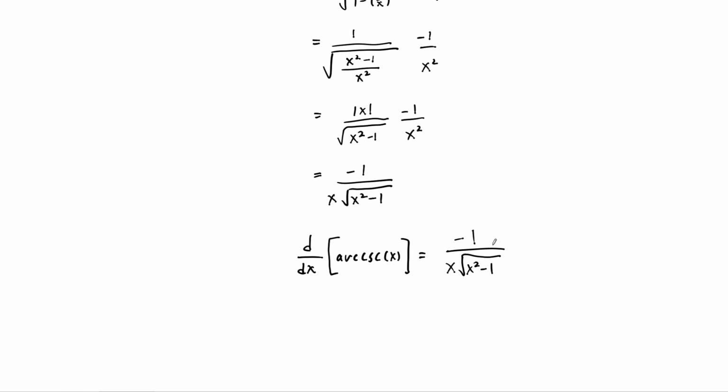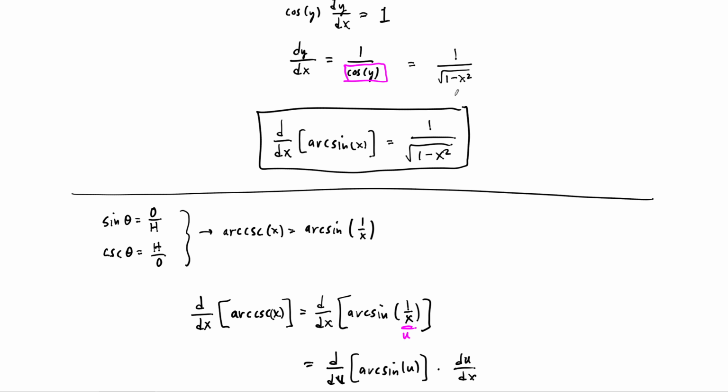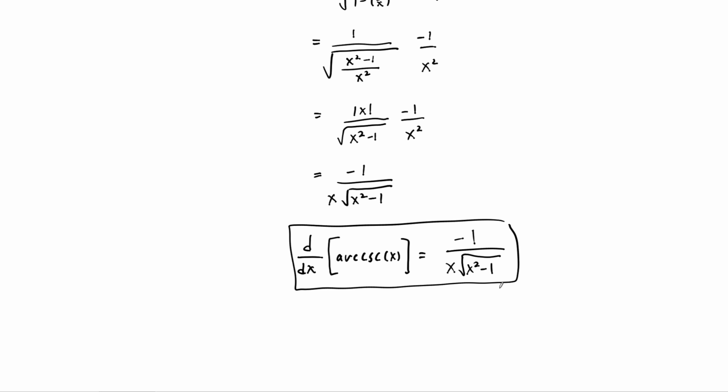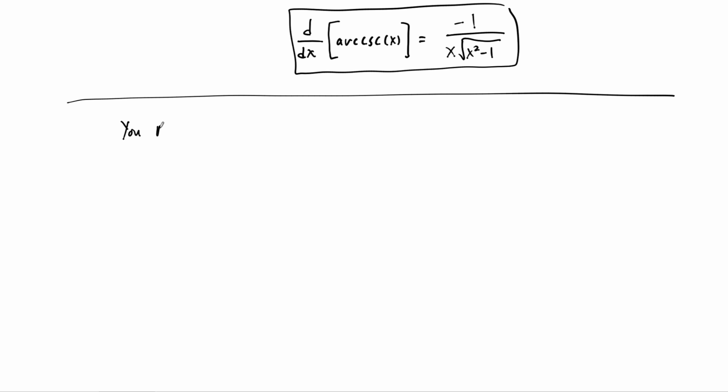Okay, so there are two of them. These are two of the six inverse trig function derivatives. Arc sine is this one, arc cosecant is this one. I'm going to write down now the other four, but you must be able to compute these yourself. I'm going to write them down just so you know the answers, but you have to be able to do these.